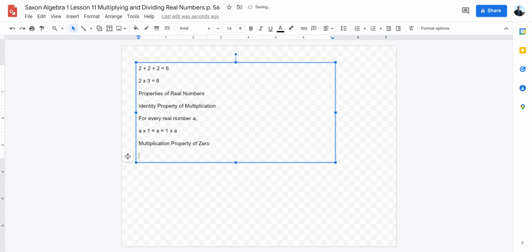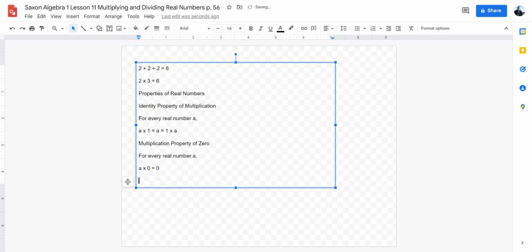And that is that for every real number a, if we multiply by 0, a times 0 equals 0. Another one that you're familiar with and that is very, very simple to apply. And again, we can multiply the 0 first or the 0 at the end. It doesn't matter because as long as we're multiplied by 0, our answer is 0. So the example in the book is that 9 times 0 equals 0. Any number times 0 equals 0.